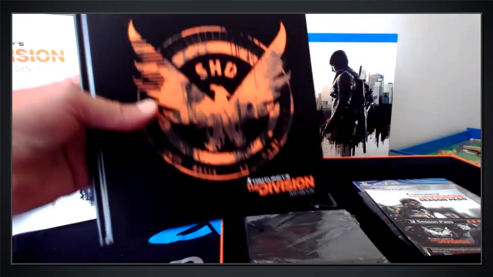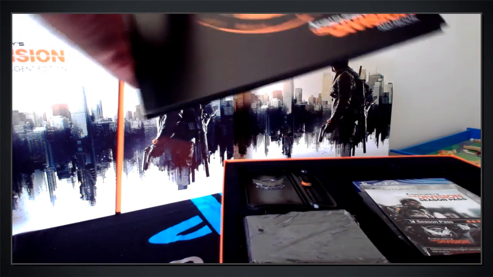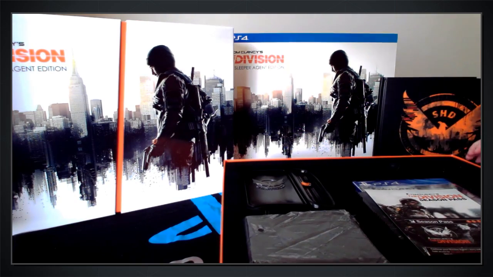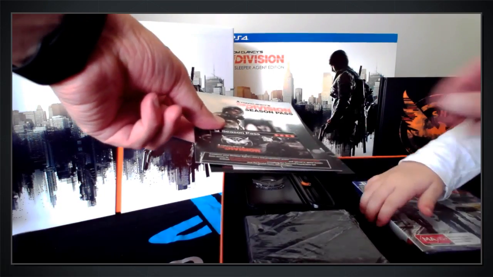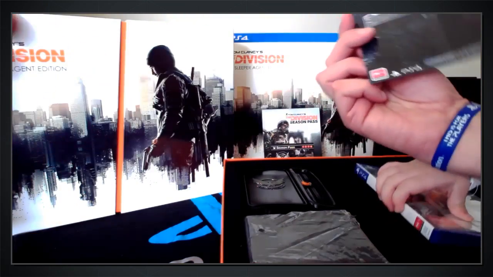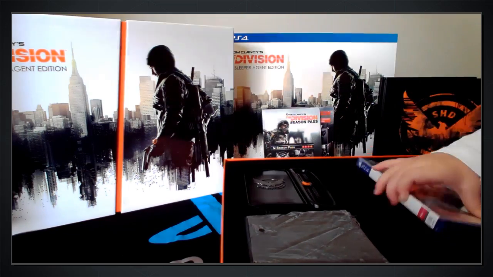Right, so we've got the art book. There's the art book. Thank you. Right, so we're just going to pop the art book over there. And we have to open it up. Okay, hang on a sec. I know everyone's excited. We've got a season pass. Excellent. Let's pop that there. And we've got some codes there for a hazmat set.